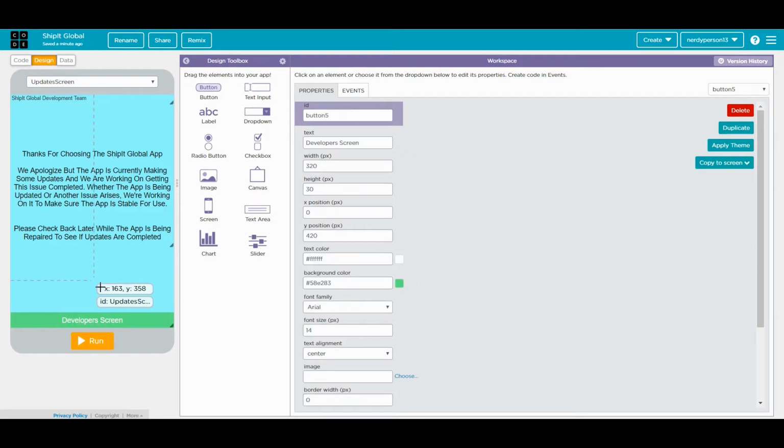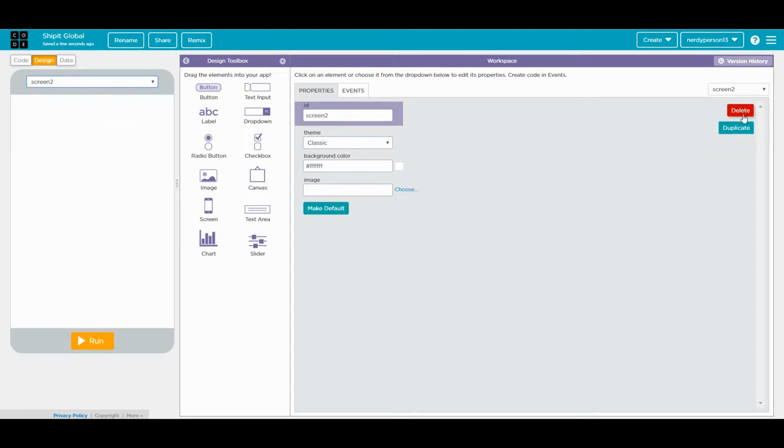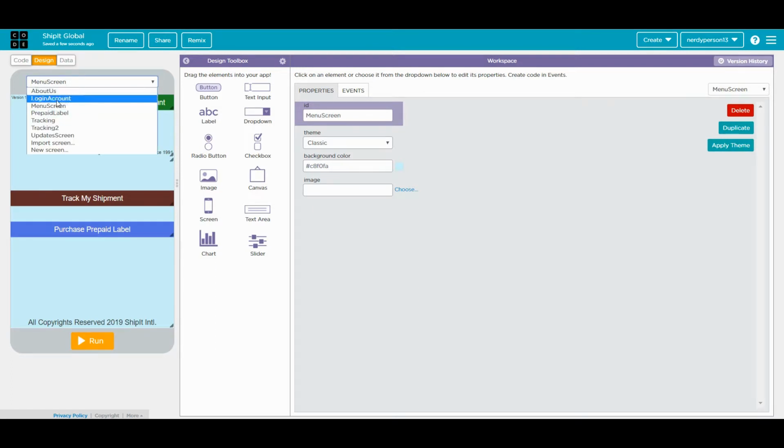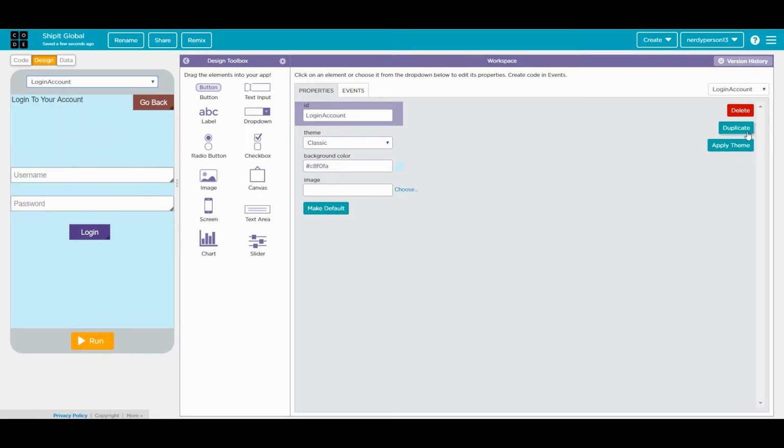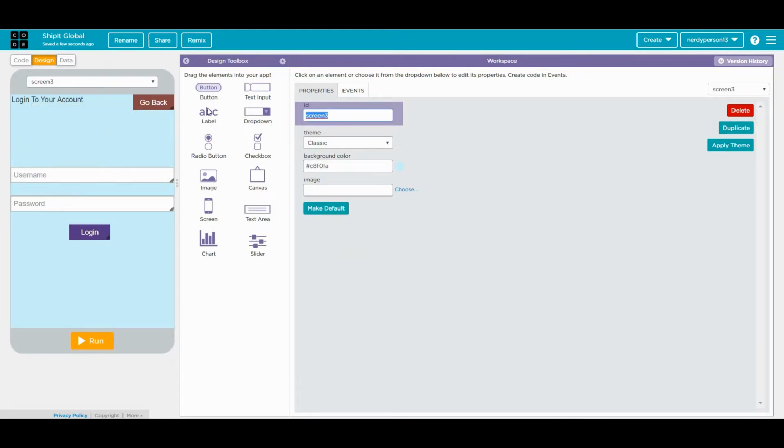Well, okay, actually we don't need to make a screen. We actually did make a login account, and we can use this. So we can duplicate it, and we can go ahead and make this the developer screen, and we'll keep the go back.